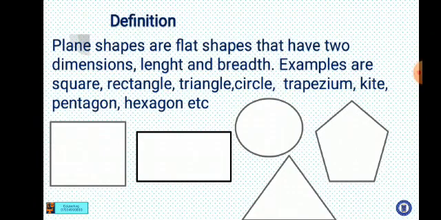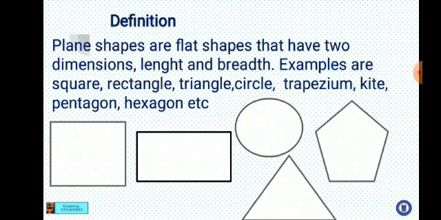And so on. If you look at this diagram I drew, you can see the first one is square. In this square, you can see that all the 4 sides are equal. And it has 4 right angles. Right angle means angle at a square corner. And the face is flat. That's why we call it a flat shape.